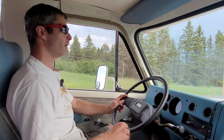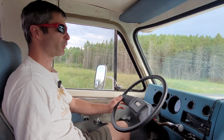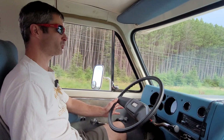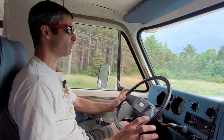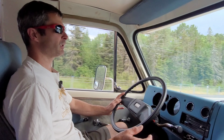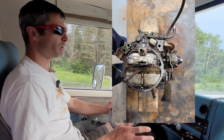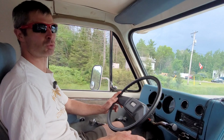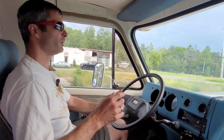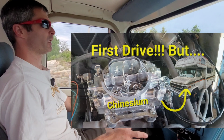The latest of the projects that we tackled was installing a new carburetor. We had done everything we could with the old Quadrajet, cleaned it multiple times. I followed many videos on how to do the adjustments. What ended up happening is I snapped one of the mixture screws, which apparently only makes any effect at idle. However, I'm assuming something else was wrong with it because it just would not run. So we installed a Chinesium carburetor. It's a knockoff of an Edelbrock 1405 model, and it runs great.